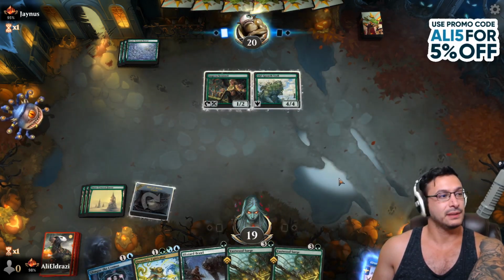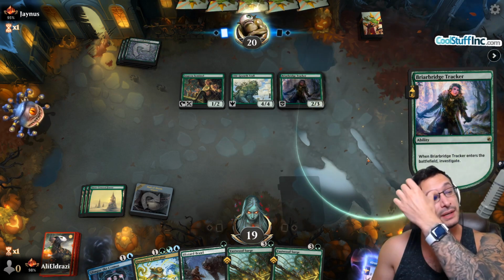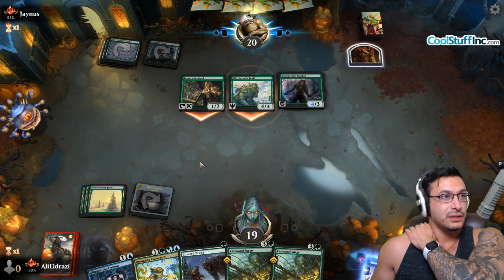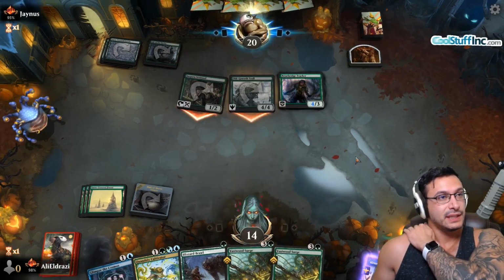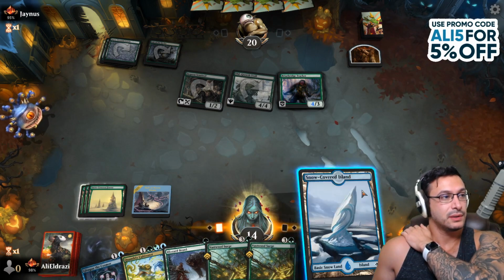Of course it would be tapped. Why wouldn't it be tapped? Of course we draw our fourth. That's really annoying because... No, it's annoying, chat. Like the last thing I needed. The tapped one.